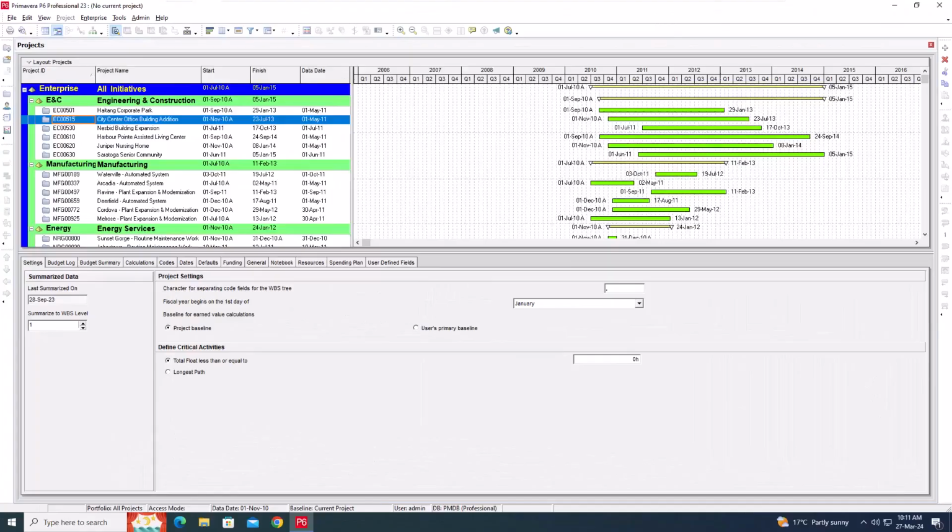When you open up P6 Professional and you're opening up a PPM database, you may end up with a screen that looks something like this. This is a demonstration database. And if you look at the menu along the top here, under Admin you'll see that you can create users and create security profiles. So the administration of this database, the creating of the users, the security profiles, setting up the admin preferences, currencies and that sort of thing is all done in this interface.